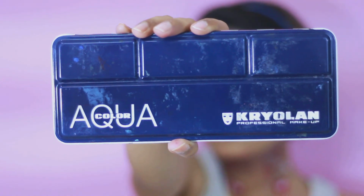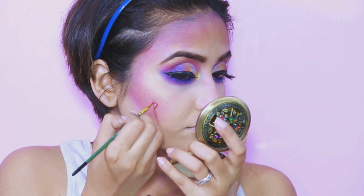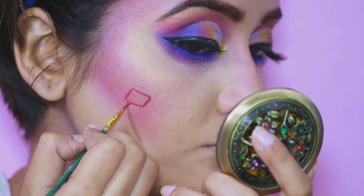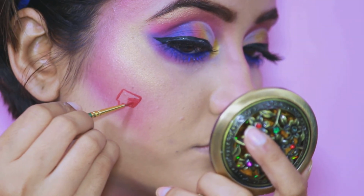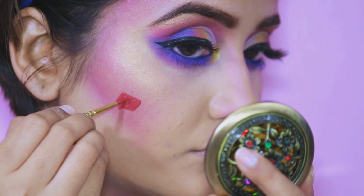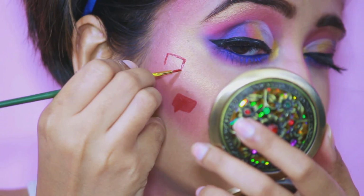Now to paint the hearts, taking these red and white colors from my Kryolan Aqua paint palette with the help of a small tip brush, carefully drawing the notification icons. These are water activated body paints, but if you don't have them, you can totally use a matte liquid lipstick and a white eyeliner.